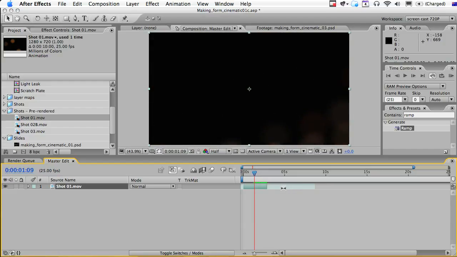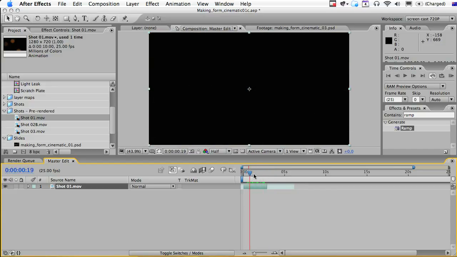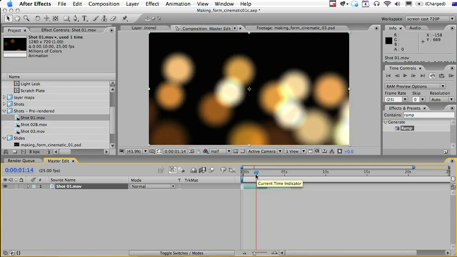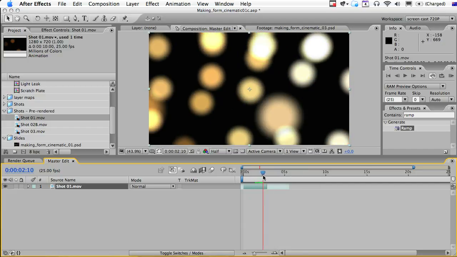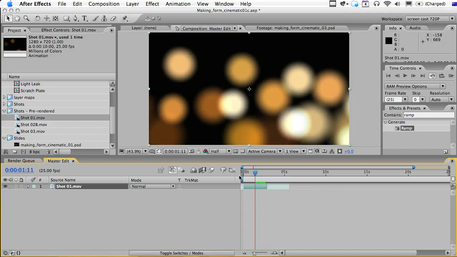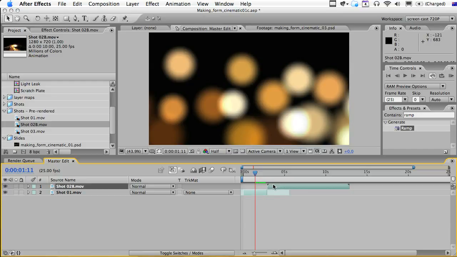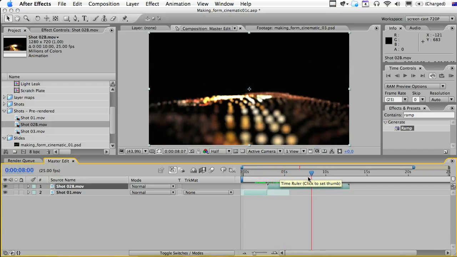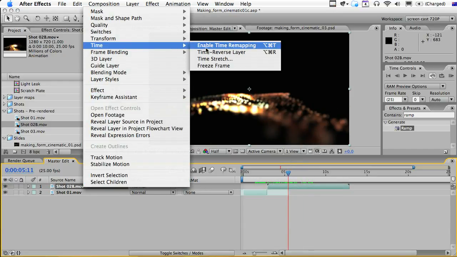I'm just going to trim these down and then do a bit of sliding to find a bit of an interesting way to bring in each little shot. You could just as well do this in an editing program, but at least in After Effects we can do a bit of comping at the same time. With shot 2 I just changed the camera a little bit because I wasn't totally happy with how it was looking before. And add a little bit of a ramp to the start of it with a bit of time remapping.